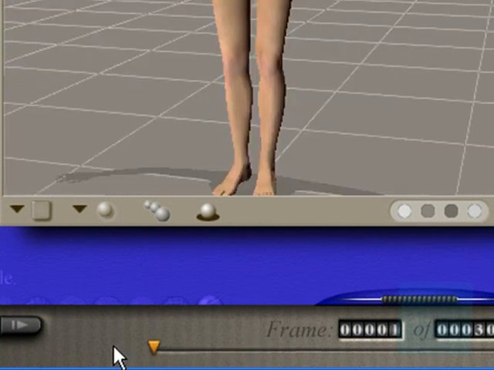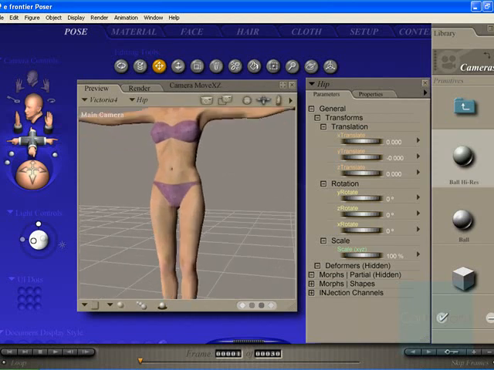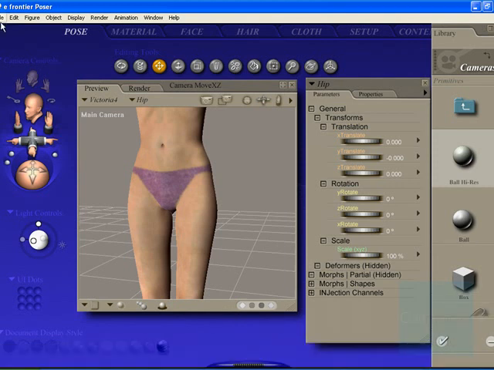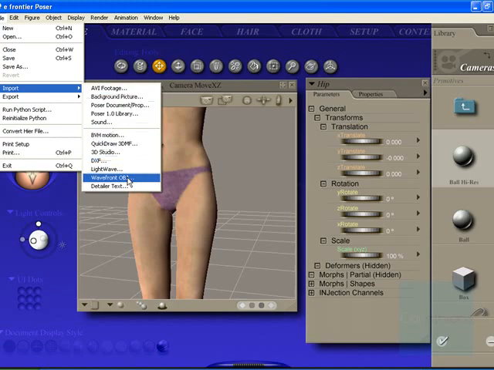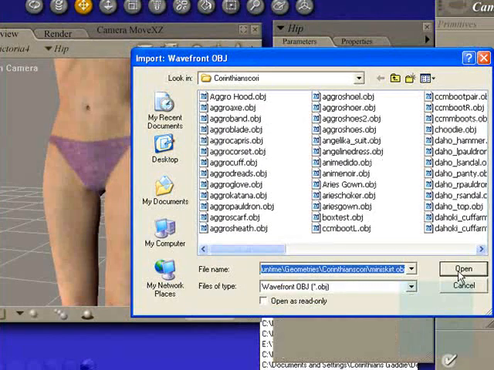Go back to frame number 1. Make sure that's frame number 1 that you're on. And zoom in again on the hip. We don't need this animation anymore. Alright, now we're going to re-import what we just saved. And yes, this is a step that you're going to have to keep in. You can't skip this step.